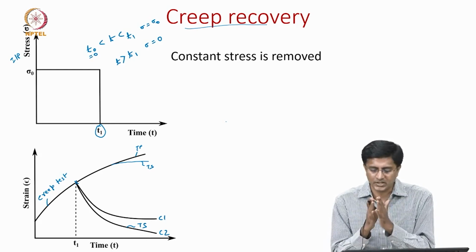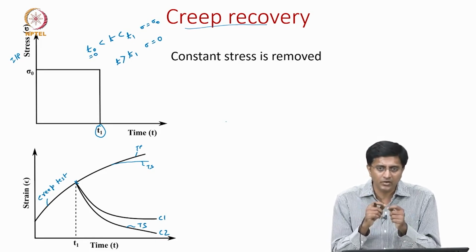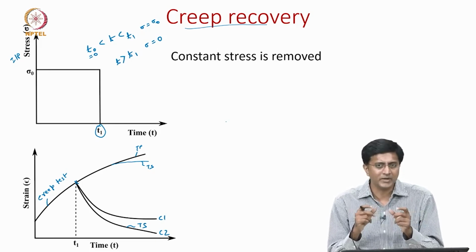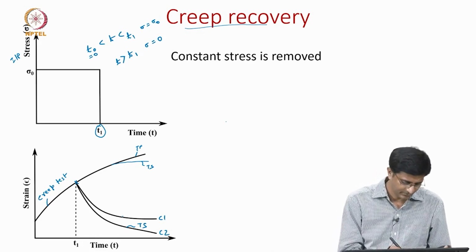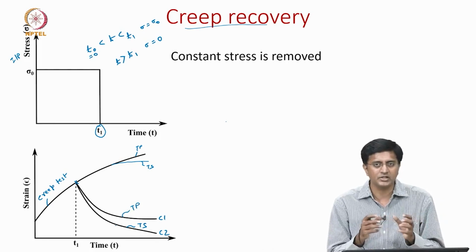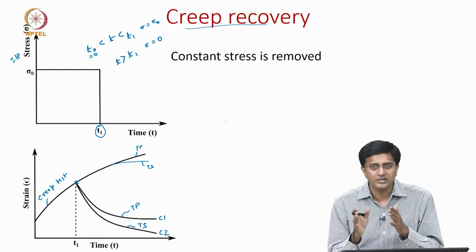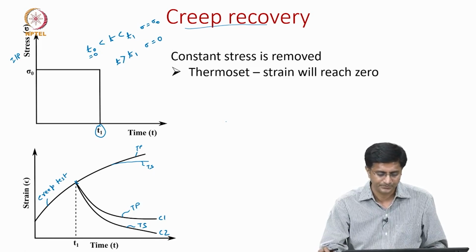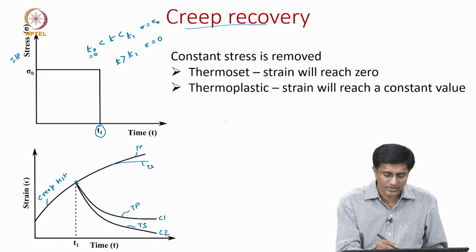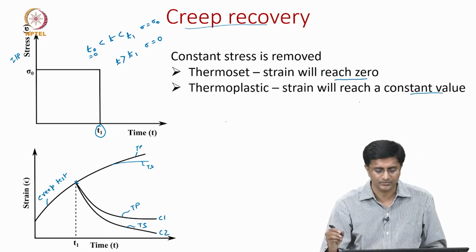But in the case of thermoplast we said that these are a fluidic behavior, especially when we give enough time, which means they slide past other molecules. Once they slide past, which means that they have undergone some, I would not say plastic behavior, but then there is some residual strain which cannot be recovered. So, these are thermoplasts which even after removal of the load does not go to 0 strain, but there is some non-zero strain. So, we just said that thermosets reach 0 strain and thermoplastics reach a constant value. Okay.